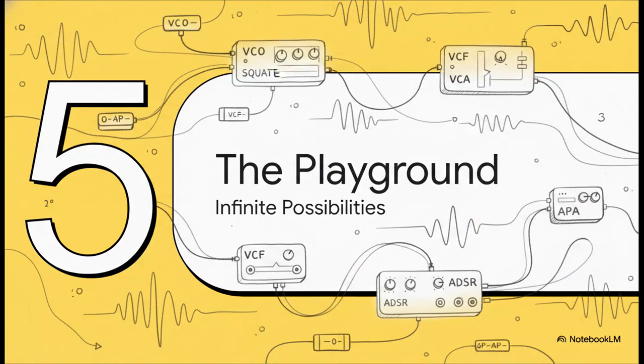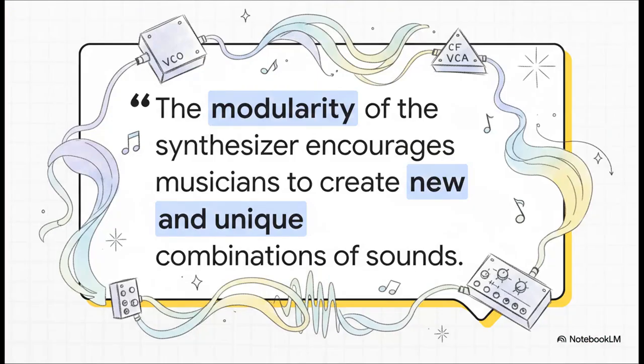So, we did it. We actually built a complete basic synthesizer sound. From the VCO making the raw tone, through the VCF shaping its character, to the VCA controlling its volume, all directed by the envelope generator. But honestly, this is where the real fun begins, because the path we just took is just one of countless possibilities. And that really is the heart and soul of analog synthesis.